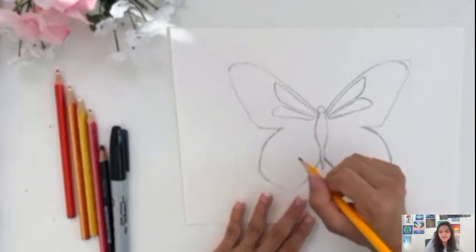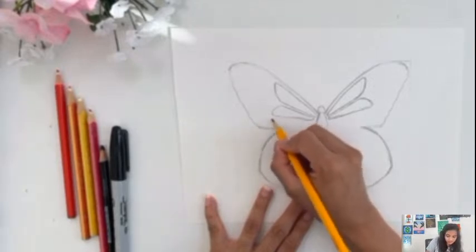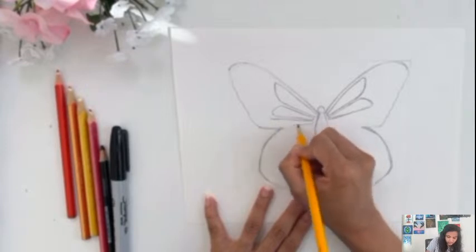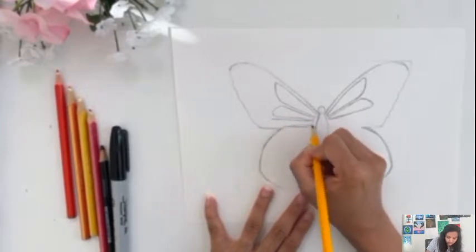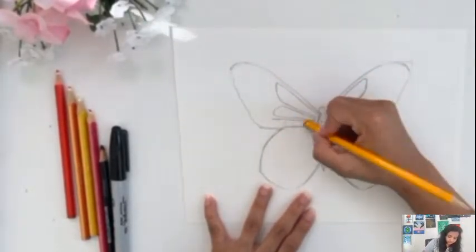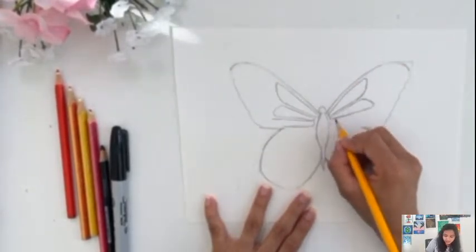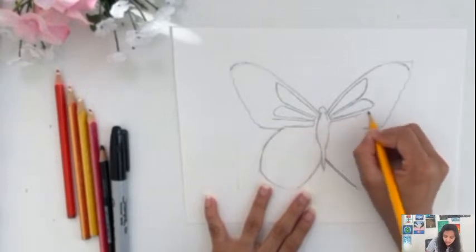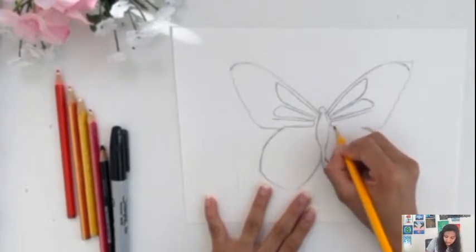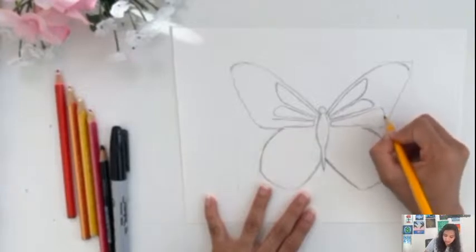How's it going, everyone? Hi, Valasayab. Thank you for connecting. I'm going to draw a little bit bigger one here. I will say don't draw very small parts, okay? Don't make very small lines. Let it be a little bit big. If you'll make it small, it will be kind of a little bit difficult to color as well. So in the starting, make it as much as big you can. Yeah, I will draw a big one here.